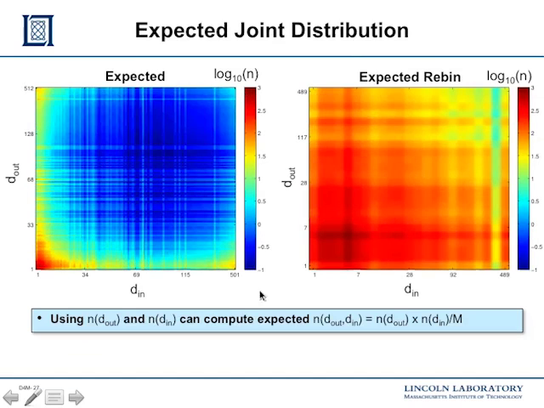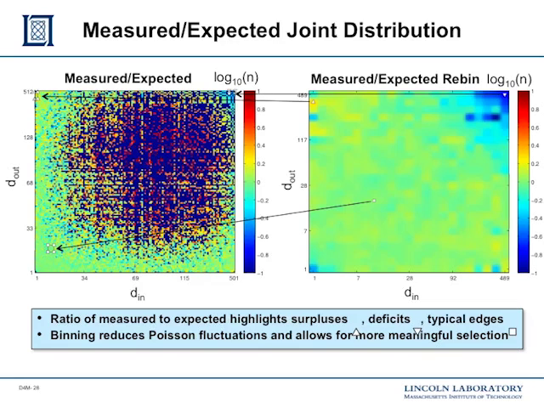Using our perfect power law model, we can actually compute analytically what this should be. So here's an example of what that looks like, and again, very similar to what we see. And given the data and a model for the data, we can then compute the ratio of the observed to the model to get a sense of what data is unusual versus what we expect from a perfect power law linear fit. And we see that very clearly here.